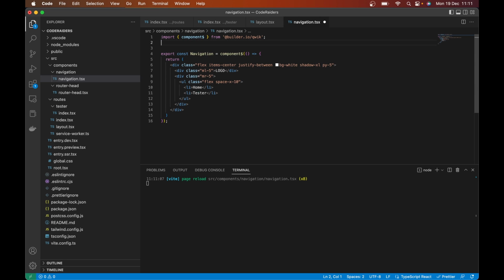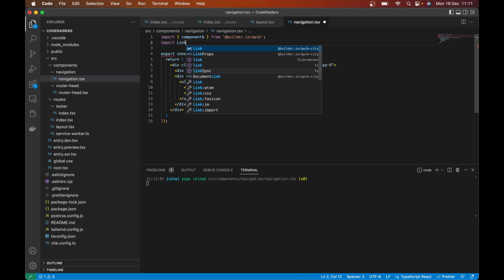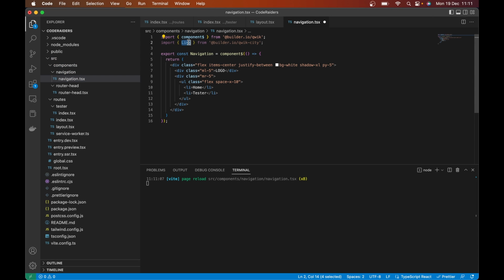Now let's go and import link from Qwik City. And this is Qwik City to Qwik is basically like Next.js is to React. So my routing and all of that stuff, I'm basically going to be getting from Qwik City. And their documentation, as far as I can tell, is actually quite good. I know a lot of people like very in-depth, very extensive documentation. I got exactly what I needed from the documentation for Qwik. So this to me was okay. I've seen other people complaining about it. I'm not sponsored to talk about Qwik, by the way.